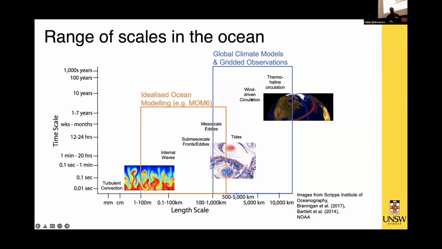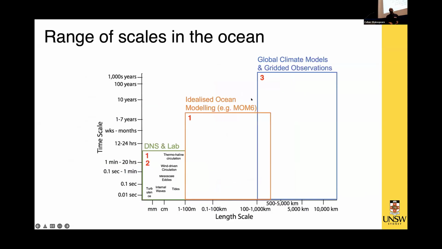But then we also have idealized ocean modeling, where you take that tail, use a sponge to represent it, and then you take this really small scale and use a parameterization potentially to represent it. And then you have something called direct numerical simulation, which basically takes all of those different length scales and squishes them into a fish tank. So you're resolving all of the length scales of interest, but you're doing so by reducing the range of scales between all of those processes. So there is a drawback to DNS, but it's nice because you fully resolve all turbulence in the system.